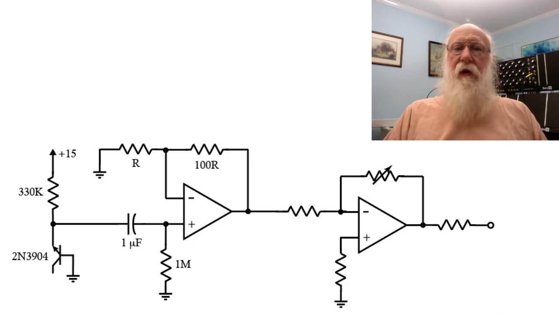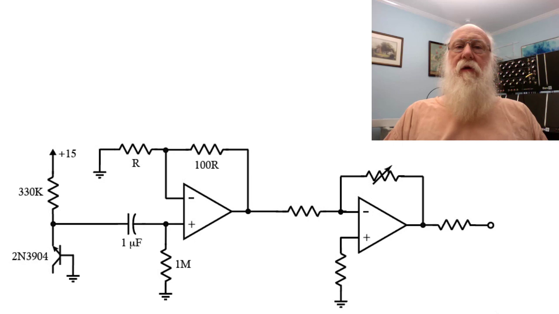Also, if the input offset voltage was higher than the typical value, or the transistor you were using was a particularly quiet one, it did not generate as much noise, so you had to increase the amplification, you might actually get the DC offset beyond the saturation voltage, and the second op amp becomes pinned at the power supply, and all you've got now is just a DC signal, and you can't hear that at all.